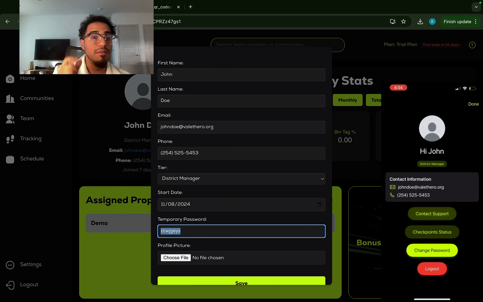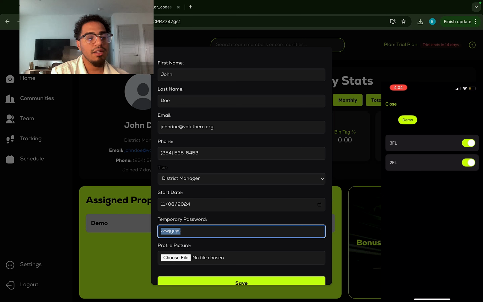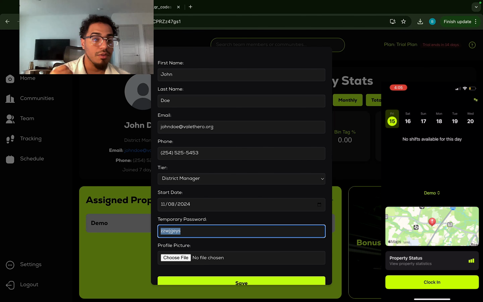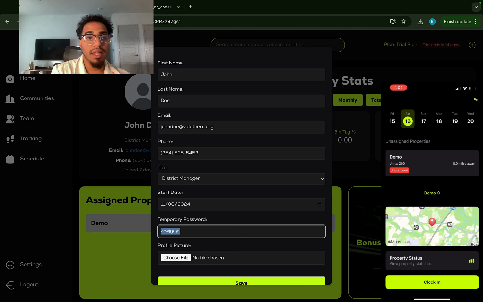And on settings, we'll just have one extra button, and that button will be checkpoint status. So checkpoint status, I can click here, hit demo. There'll be tabs of all the properties. So if you have 50 properties and the district manager has access to 10, he'll have 10 on this tab, and then he'll be able to switch on and off the checkpoints. So if you wanted to switch them off because one got peeled off the wall, doesn't work anymore, so on and so forth. And then he can also go, I think we left Saturday unassigned intentionally, so he can go around and see Saturday no one has a shift. As a district manager, he should probably figure that out, right?